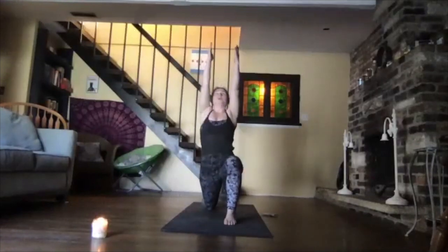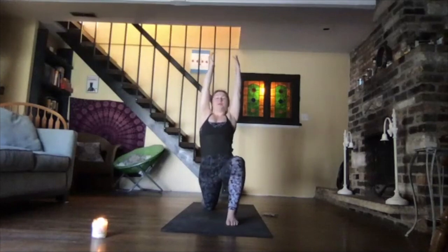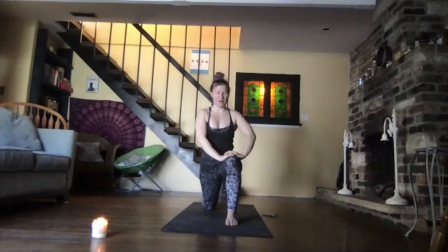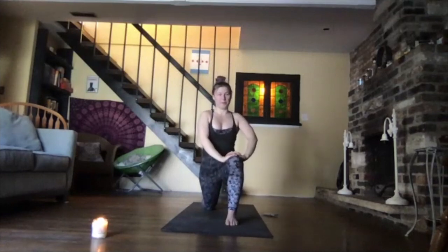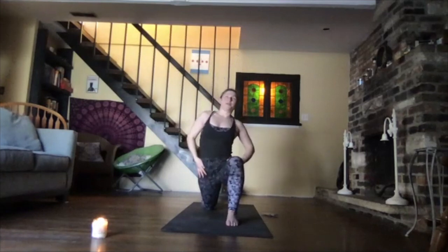Inhale, crescent moon, arms up overhead and breathe here. You can keep your arms up if you prefer that sensation. You can also interlace your hands around your front thigh and very gently rock forward and back, being mindful not to move too quickly. Very gently opening up your right hip flexors here.